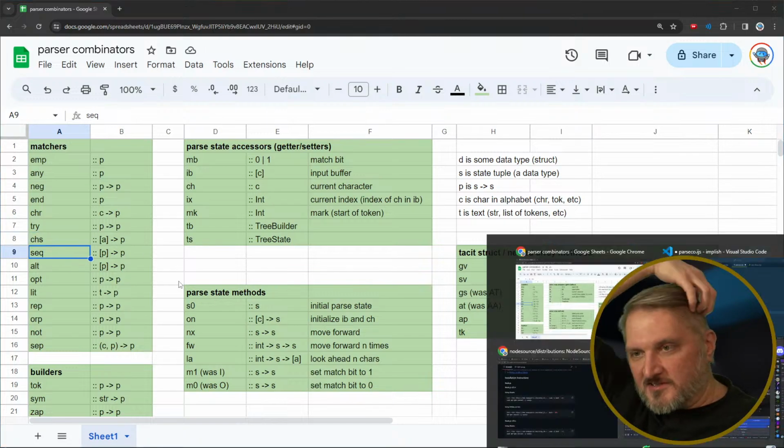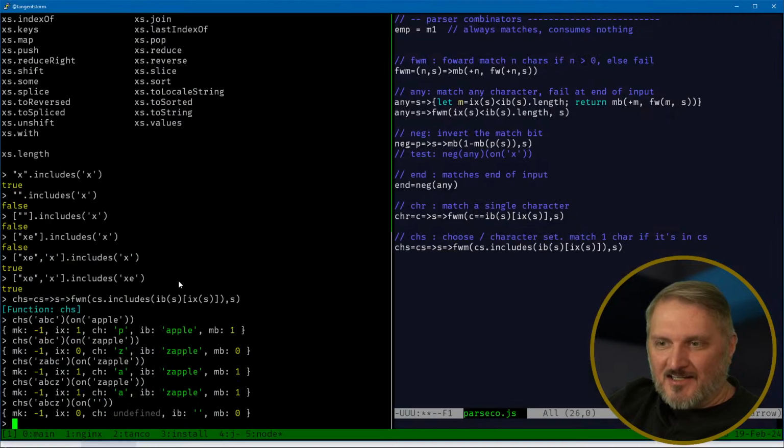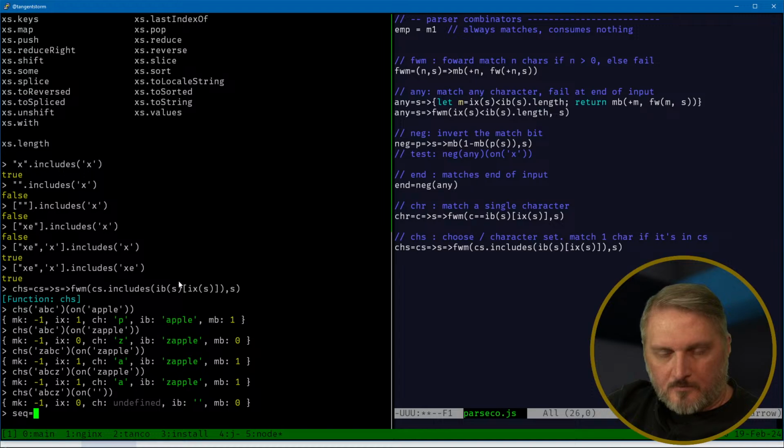Okay, so now we're at the fun part. What happens when you combine these things together in a sequence? The sequence is going to take a bunch of parsers, and it's going to return a new parser. You're just going to loop through them.